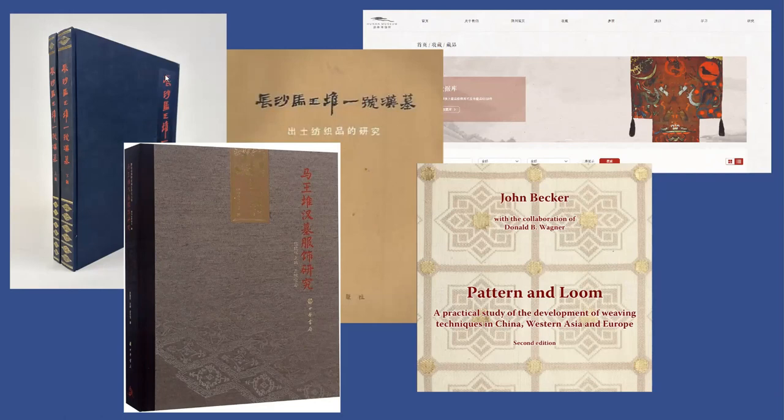I have all three of these books. They cost me a lot of money to buy. And this one specifically, I could only get because at the time of purchase, I had a friend in China who was very, very willing and happy to buy them for me and mail them to me. Shopping across the Great Firewall is a bit of a fiddle at times.